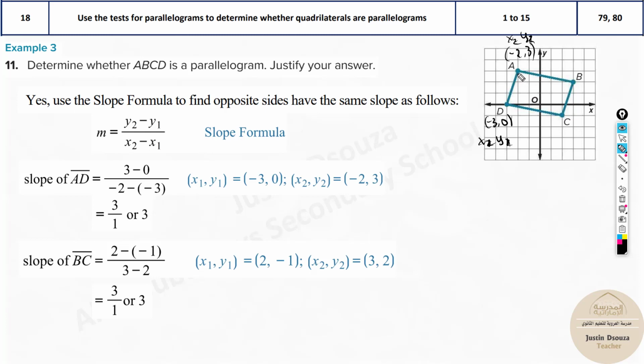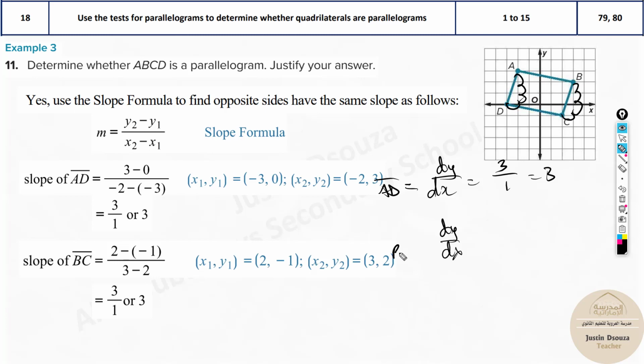Now remember, you will find the slope of this and compare it with this, not the other lines. AD and BC, the opposite sides must be parallel. Okay, now another way is, look over here, 1 x point and 3 y point. So dy by dx, the difference in y is 3, x is 1, so it's 3. What about this? 1, 1, 2, 3. So dy by dx, this is for AD, line AD. This is for BC. It's 3 by 1. That is also 3. This is also one way to check your answer. If you just can't remember anything, write this at least. You will get the marks over here.